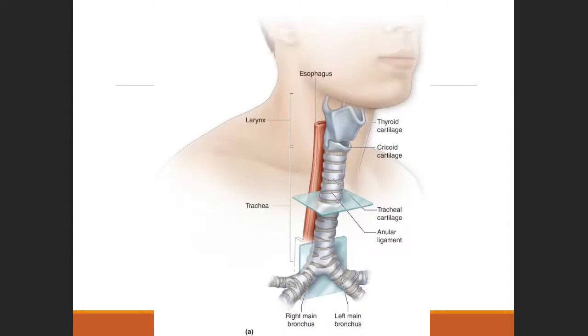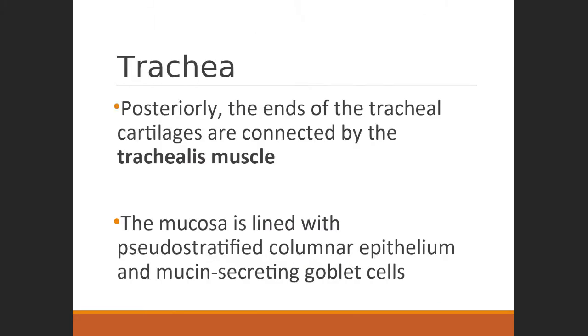In between those tracheal cartilages, you have your annular ligaments. So if you feel the bumpy ridge, that's going to be your tracheal cartilages. The space in between is where you will find the annular ligaments. Now remember, these are not attached on the back. They are not complete rings. We refer to them sometimes as tracheal rings, as we call them tracheal cartilages, but they are not complete cartilaginous rings. Towards the posterior aspect, we have our trachealis muscle connecting the tips.